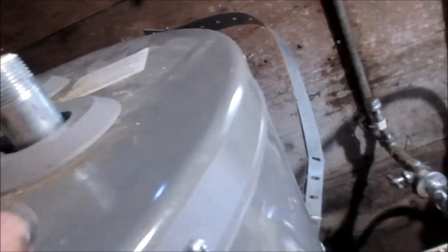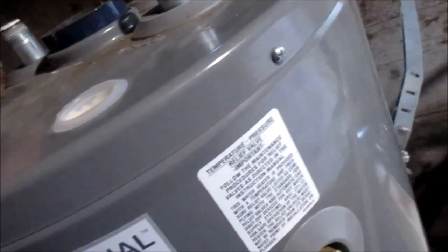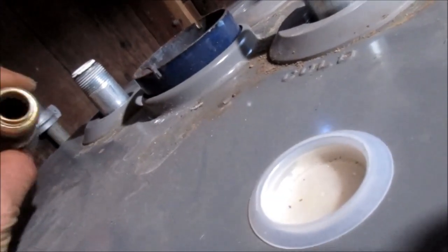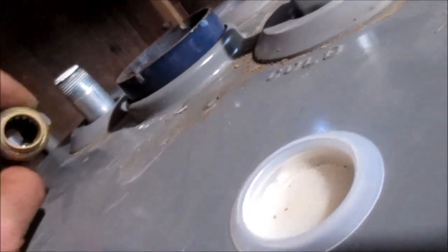Okay, there it is, it's pretty much in place. A good pipe wrench definitely comes in handy here. Now we have these — this is the inlet. That's the hot, that's the cold. So this is the cold, this is where the cold goes in, and that's where the hot goes out. So what we need to do is put some pipe dope on these, or Teflon tape, and hook that up. Hopefully we can reuse that shark pipe — they weren't leaking before. If not, we'll have to get a new one.